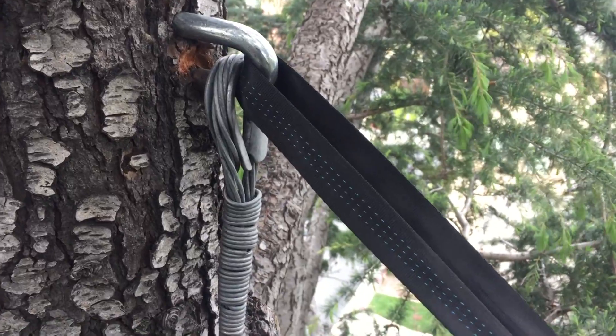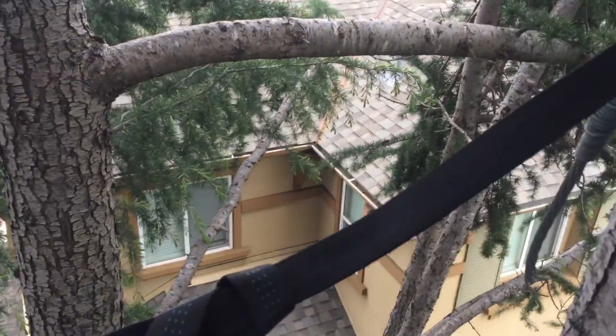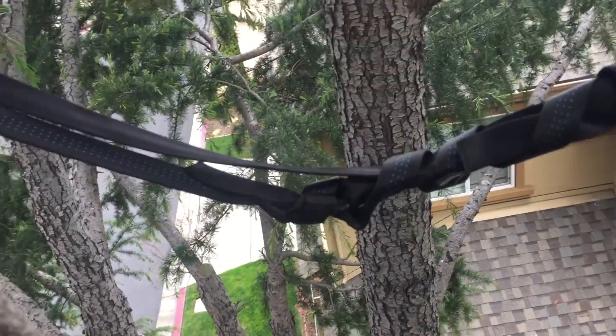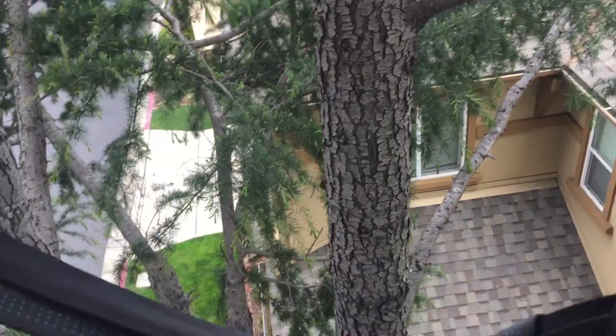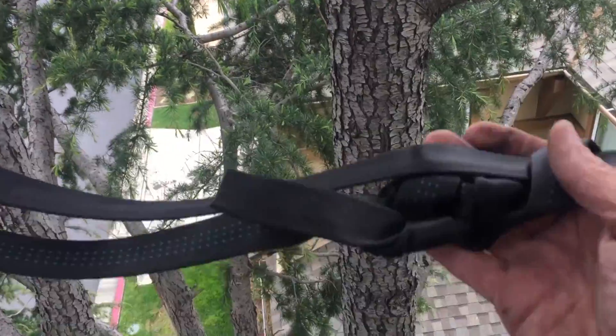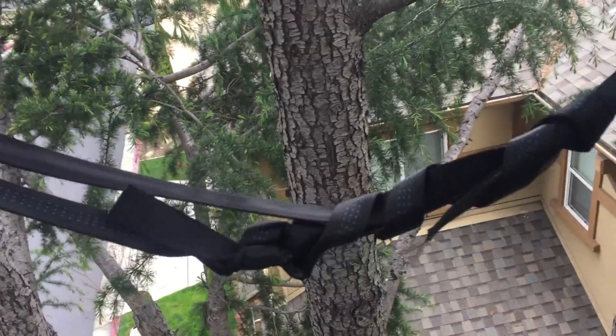I've temporarily put a piece of webbing in here because we've got some winds projected. I think I'm going to put it slack. It's doubled over, so it's got a breaking strength of about 6,000. With the slack in there it'll go a little bit further, and because it's a flexible piece of material, it'll hold up.